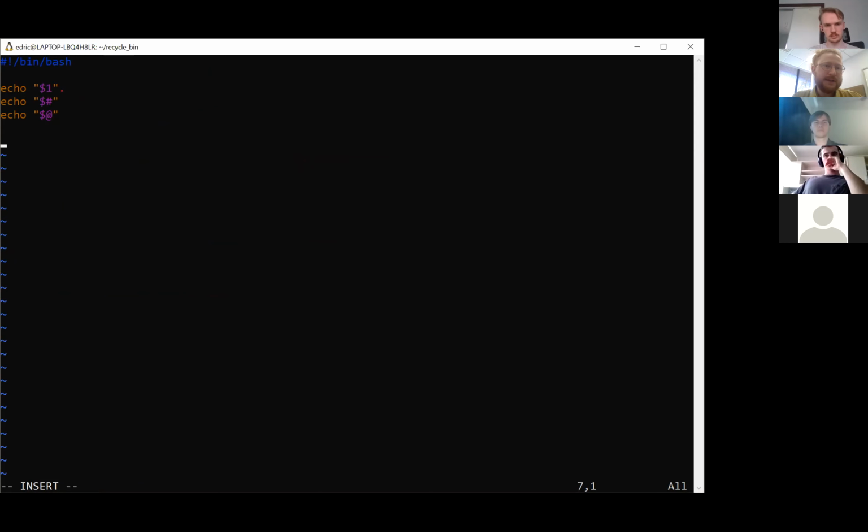One of the syntactic forms of a function is the name of the function, so say del, a pair of parentheses, and then a curly bracket, close curly bracket. And inside del, we're allowed to have an arbitrary number of lines of bash script.